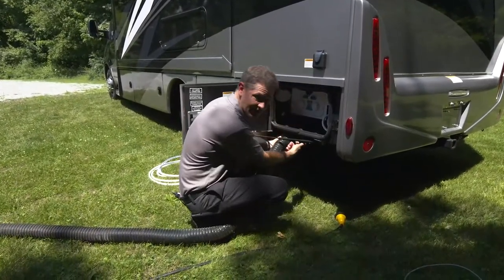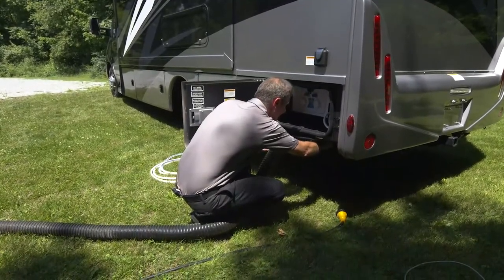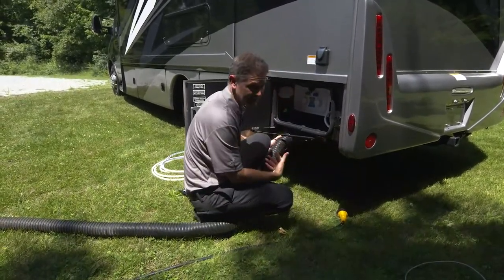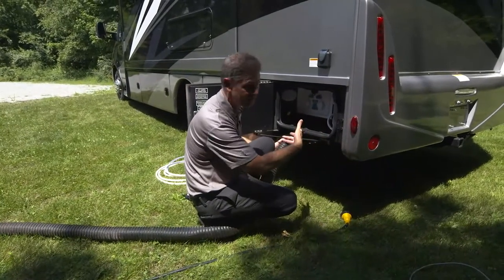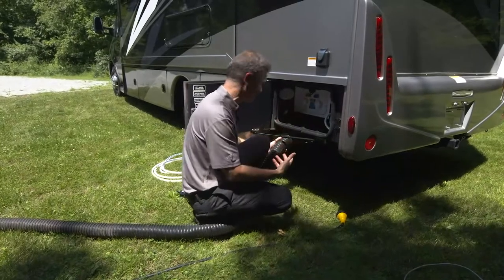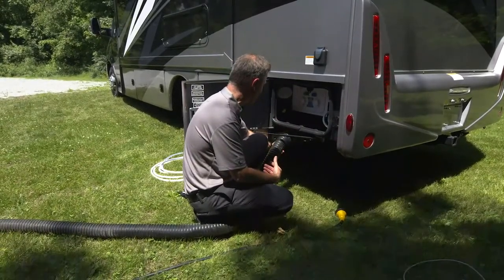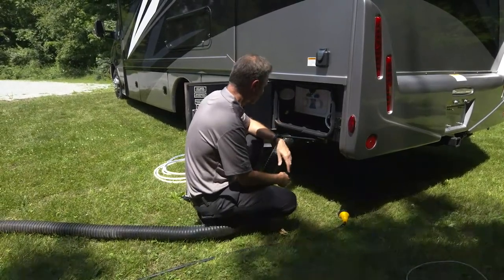As we drain our black tank and our gray tank, right down here is the connection. So you just latch that on like that. You're going to go ahead and pull your black tank first. You're going to let that drain. You will wear gloves, okay? This is a brand new Tiburon, so there's nothing in here. We're the first ones to use this. This is factory fresh. After your black tank is drained, you're going to go ahead and pull your gray tank.